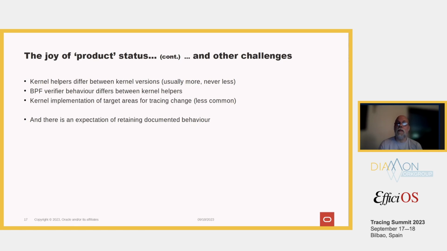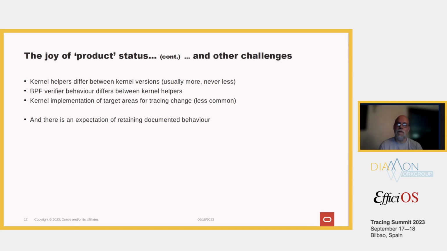So one big problem has been kernel helpers. It's been really wonderful to see the amount of BPF helpers grow through the history of kernel releases. But it's also the downfall that we get very excited that we now have a helper that can accomplish something we need, and then realize that we still have an older kernel we need to also support, which does not have this helper. So we have to work with that.